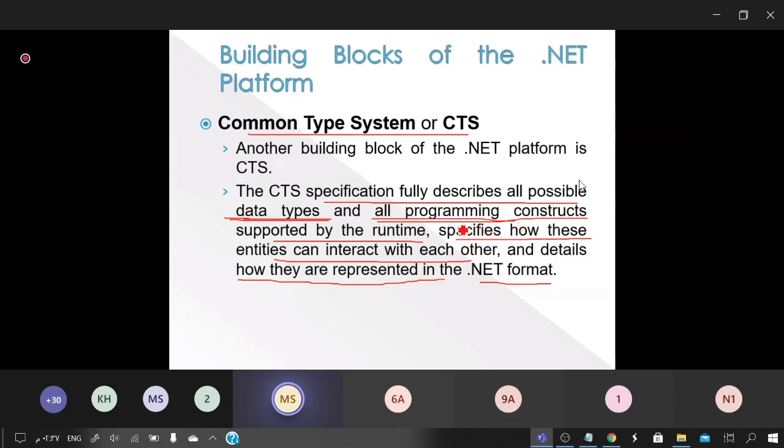Fine. Also, all programming constructs supported by the runtime while executing the program, and it specifies how these entities can interact with each other and details how they are represented in the .NET format. That is CTS, the Common Type System.